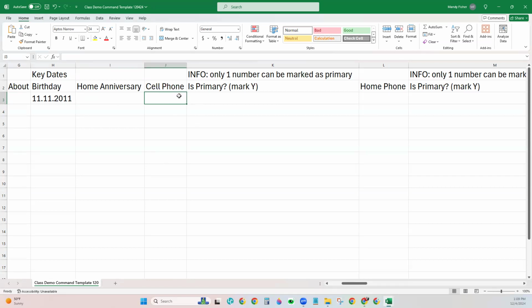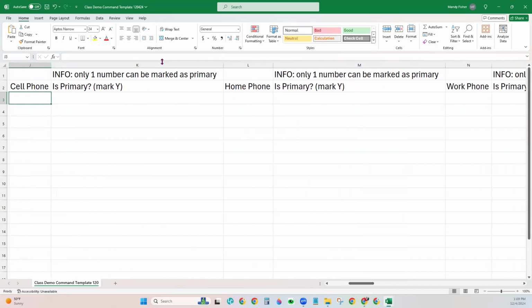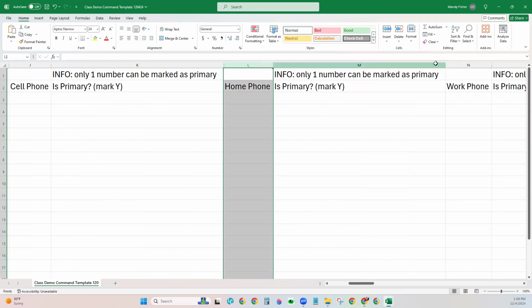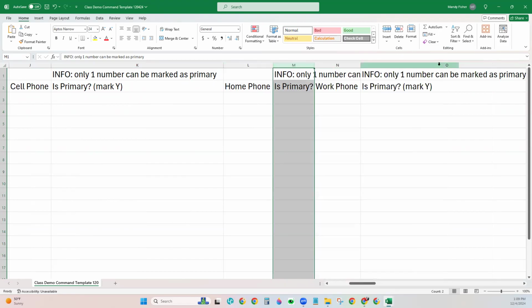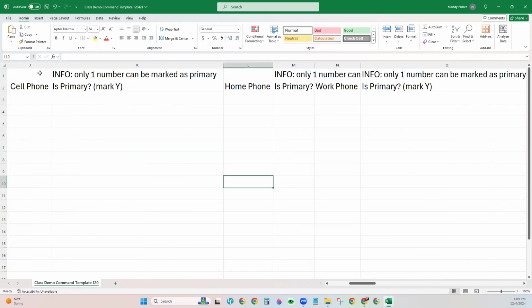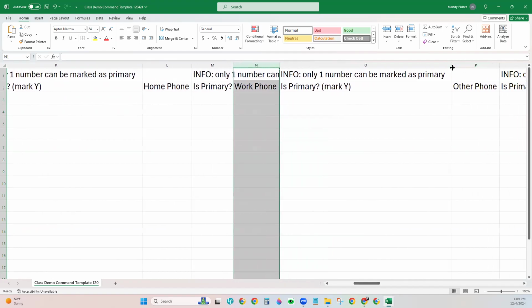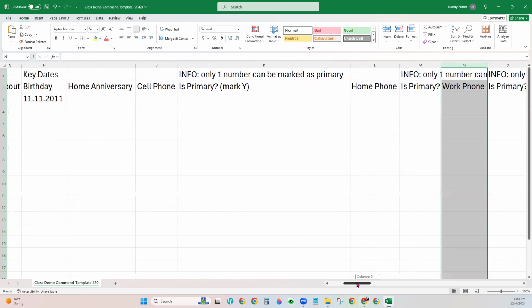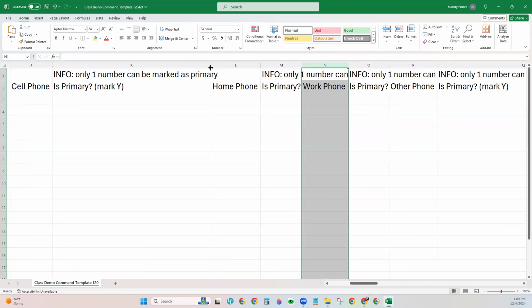Next is cell phone. You have multiple phones that you can add per contact. I'm going to minimize our columns here so I can get them all on the screen. Give me two seconds. There we go. So we have a cell phone column, home phone, work phone, and other phone. Again, counting on Wednesday is difficult, guys. It's actually four instead of three. Don't worry, I'm a paid professional. I really do know what I'm doing.